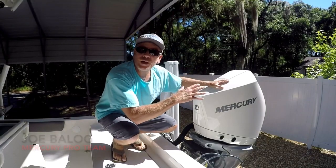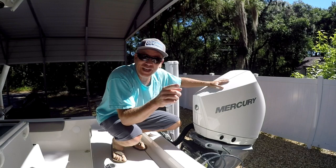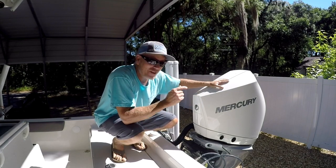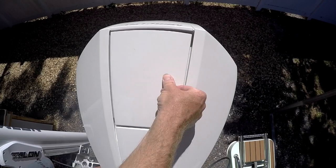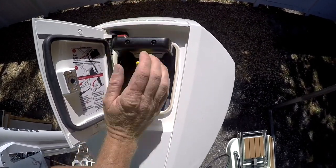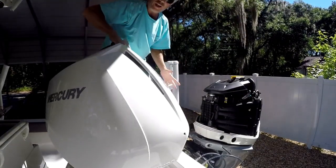Hey, this is the Mercury Verado, and it features a very unique, user-friendly cowl design. Let me show you how easy it is to take the top of this engine off. You simply open up this access door with the push of a button, and a big handle unfolds. That allows me to reach over, with a lot of leverage, and pull the cowl off.